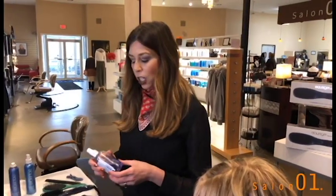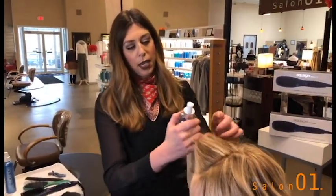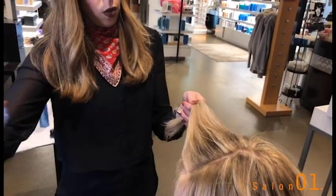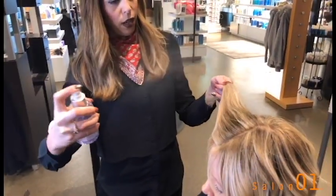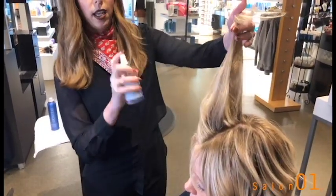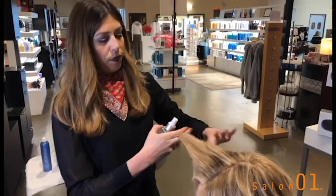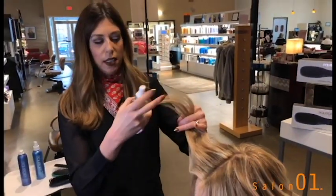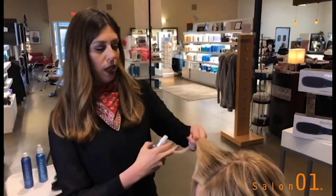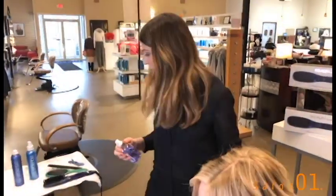Whenever you use a thermalizing product, it's really key that when you apply it to the hair, you're not applying it really close to the hair. You hold the product at a distance and you give it a full spray and you work down the hair shaft. And you also work underneath the hair as well. The ends of the hair are always going to be the most sensitive, so make sure that you don't neglect that area. It's really important too that you get a little bit of product there as well.